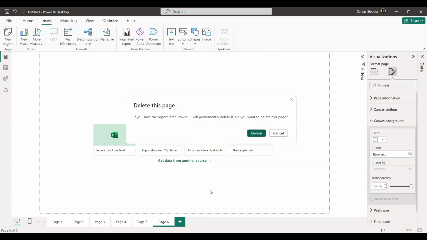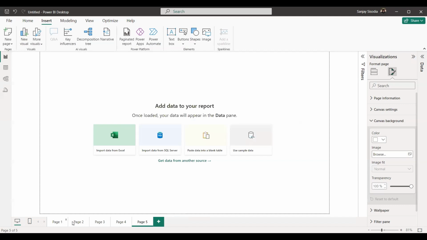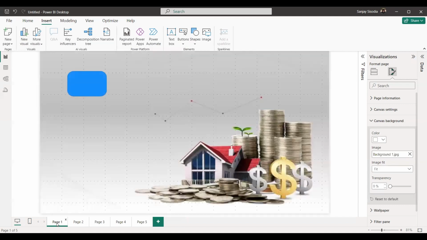So this is how you can add or delete a page. Now, page 1, 2, 3, 4: this is how the pages are numbered by default. Now, what do I have on page number 2, page 3, 4, or on page number 1? When there are multiple pages in the report, it would be very difficult for you to understand. So here, we can give the page a meaningful name, so that by looking at the name, one can understand what content is on that particular page.